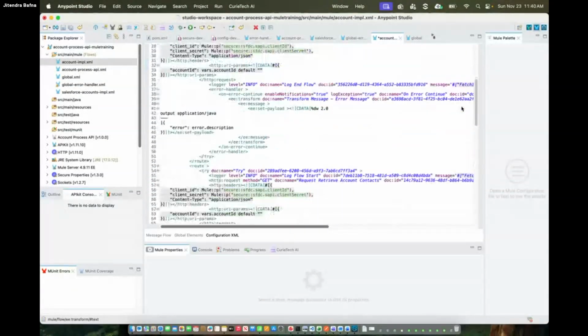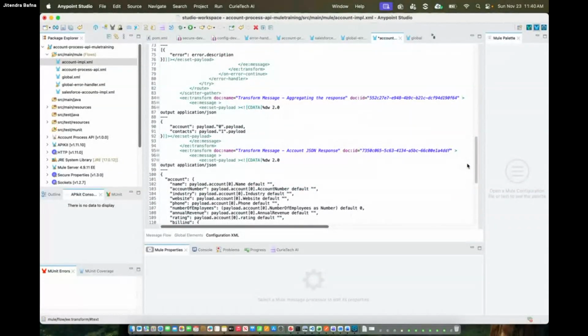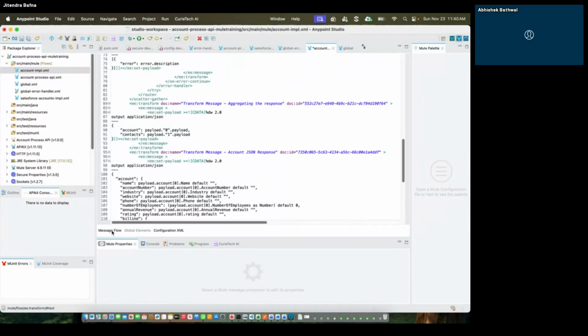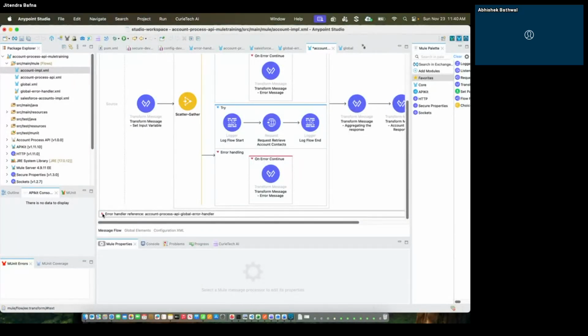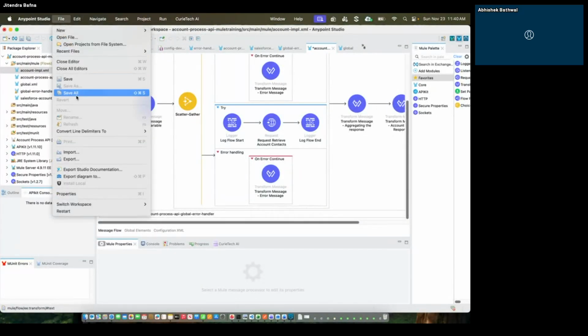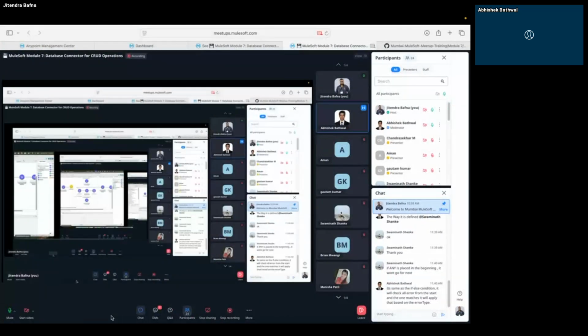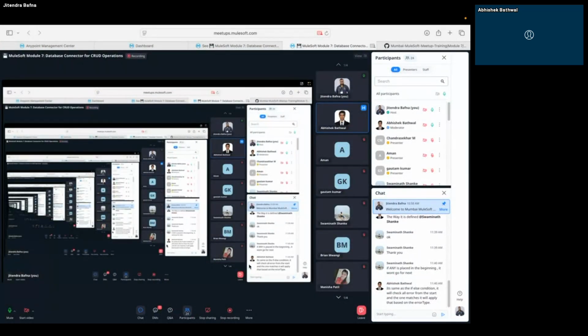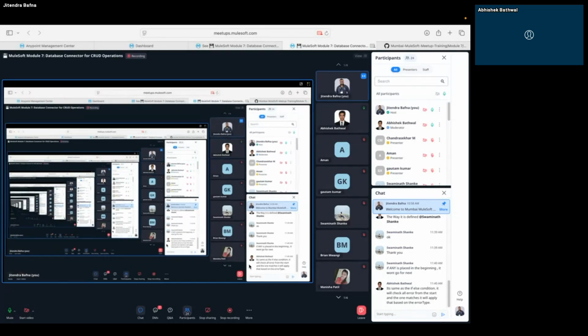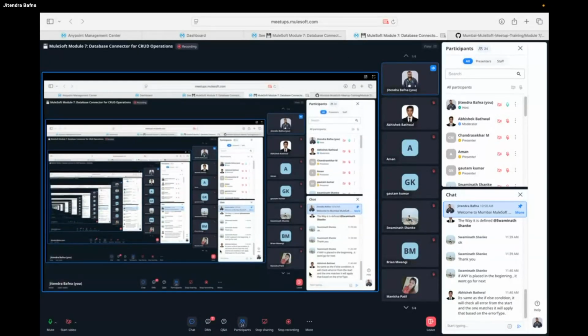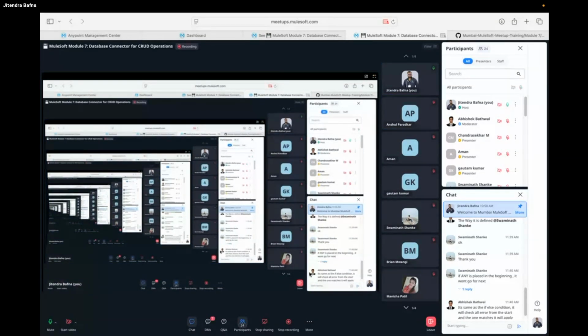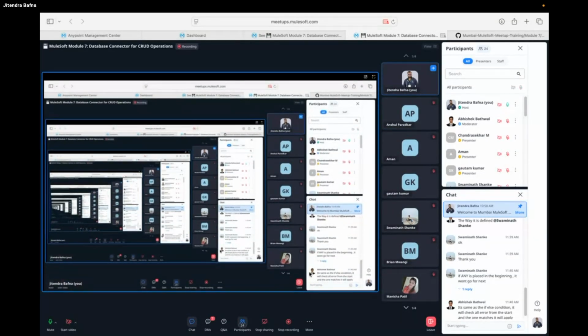Any question on this? Any doubt or any question? I have provided it, but Swaminath has this doubt: how does the error take precedence in global error handling? So I mentioned that it depends on the error type. Depending on what error type is coming, it will execute that particular block.